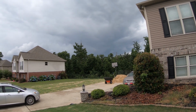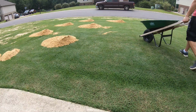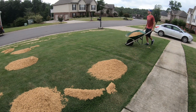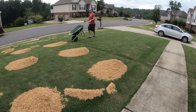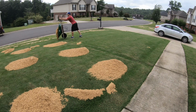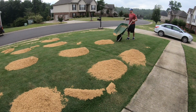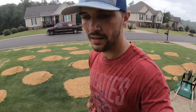Looks like we may get more rain. Of course, it didn't rain all last week. Here we are. Here comes the rain. Woo!